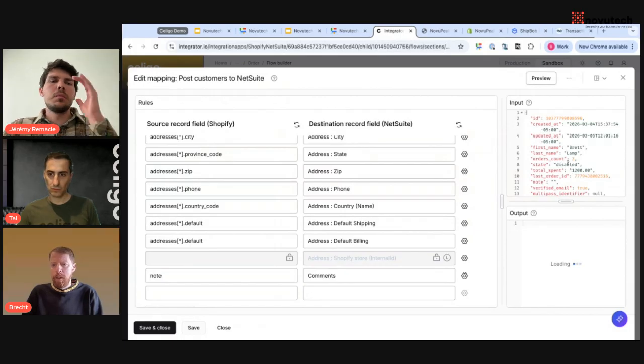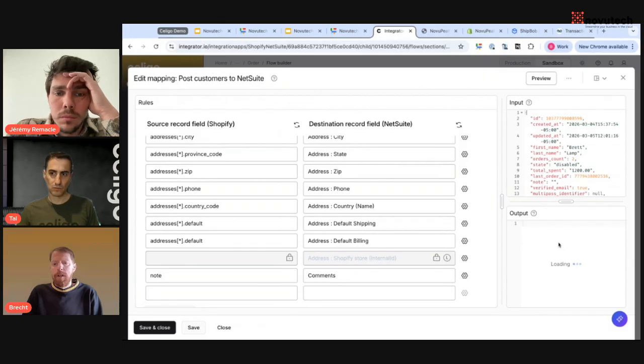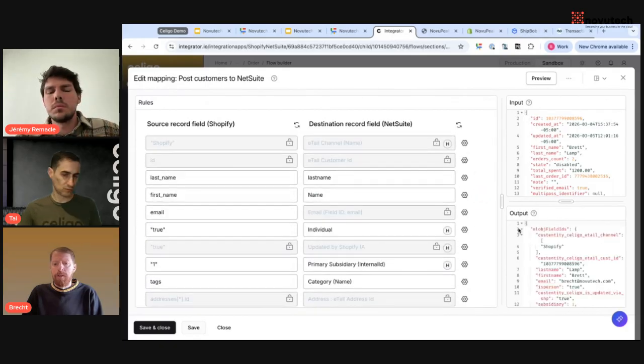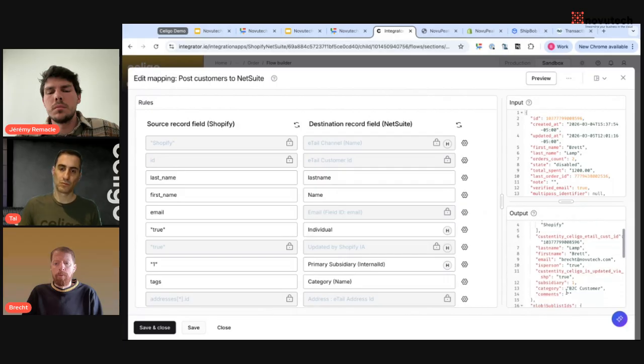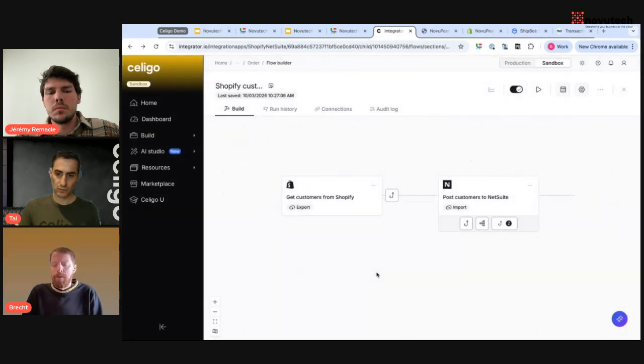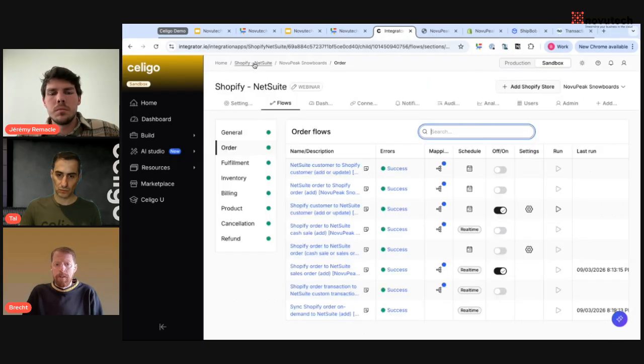If I'm a bit more technical, I can see what the input is and how that outputs to NetSuite. So that will show me a little bit what the result is of the mapping that I've put down here. So there you go. You can see what it will populate down there. And if I'm happy with that, I click on save and close, and that will close the mapping. So it's not because it's an integration app that everything is locked and everything is done. You can see you can still change things, add things to it. So it's still quite flexible in what you can and can't do with it, which is great.